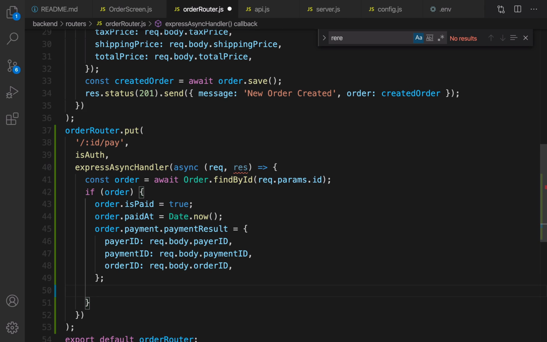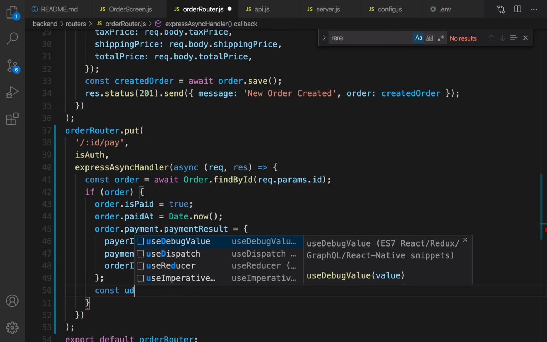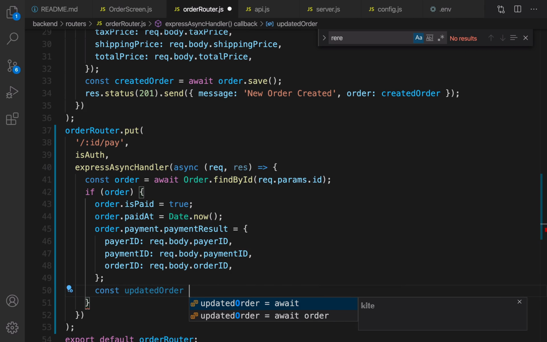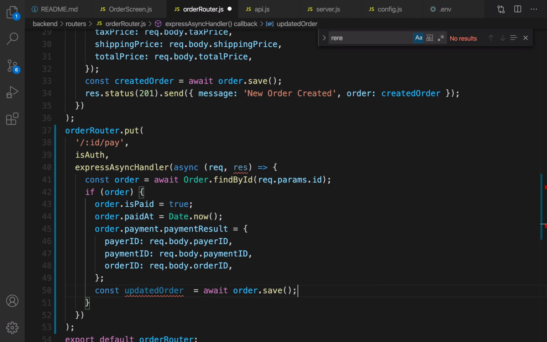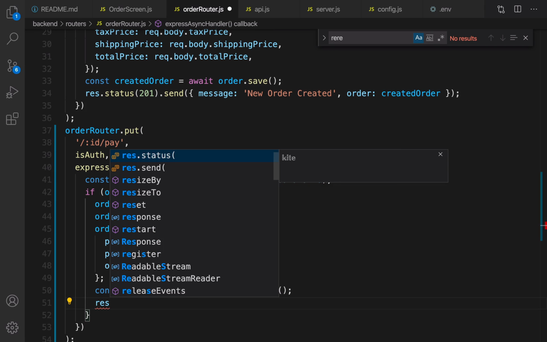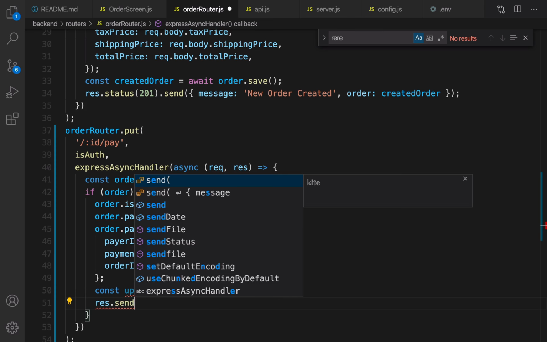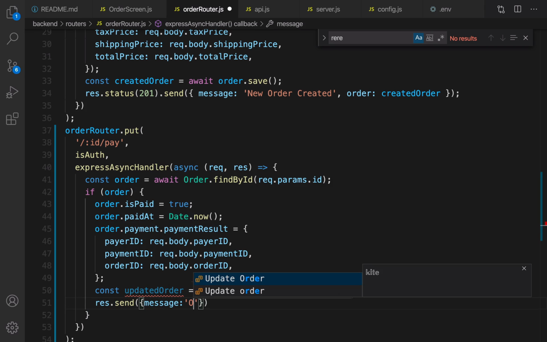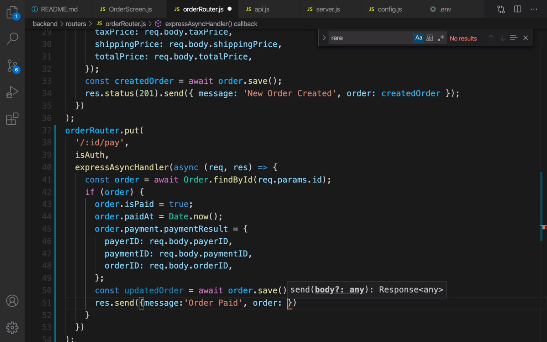And after updating fields, it's time to save. Const updatedOrder equal to await order.save, and send back the data. res.send message should be 'Order Paid', and the updated order is going to be like this.